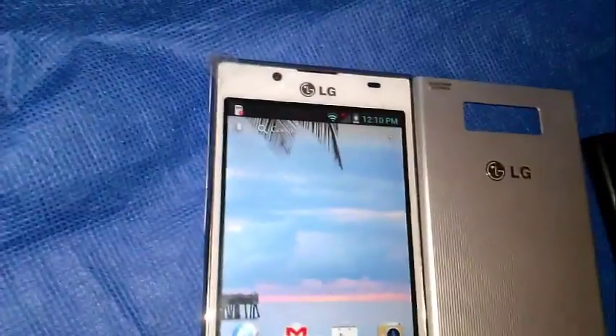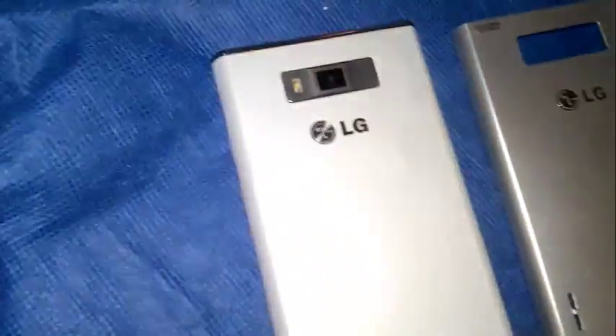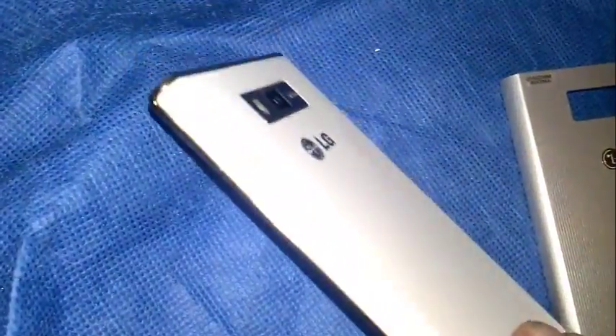This black one here has a few little scratches on it, but not bad. The silver one's in good shape. And the white one's brand new — it had to be modified slightly, and if you look, there are a couple little marks here from modifying it just to make it fit. It didn't want to fit at first since it was for a different LG phone, but it works good now. It actually looks decent in white, and also in silver.